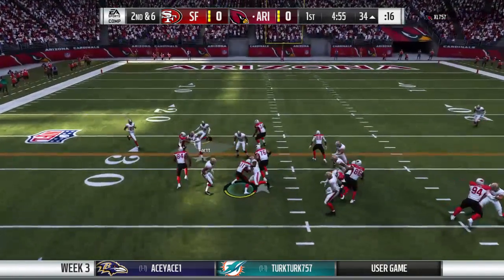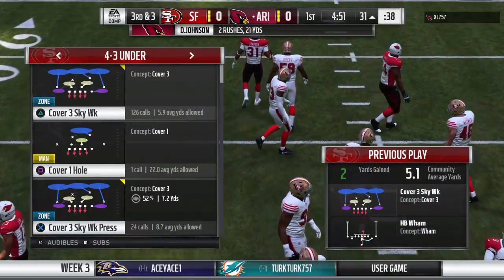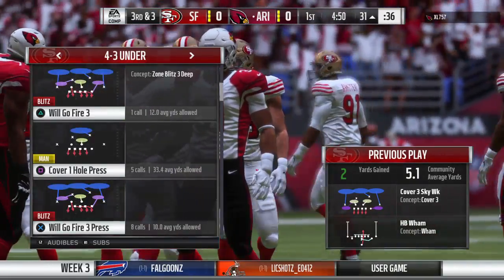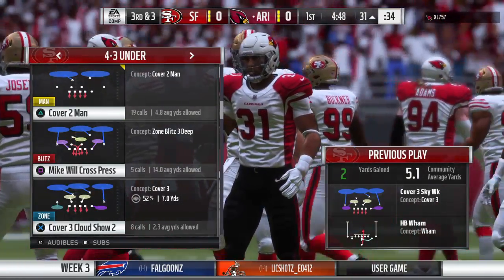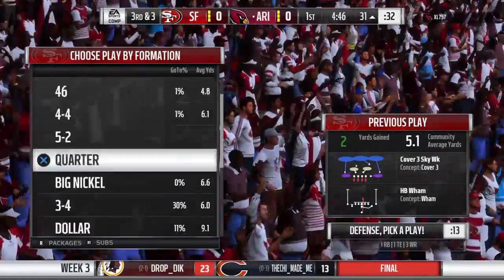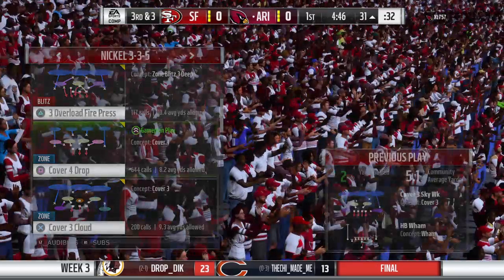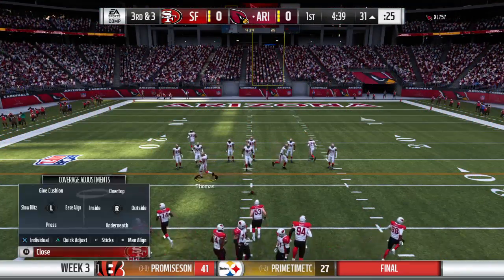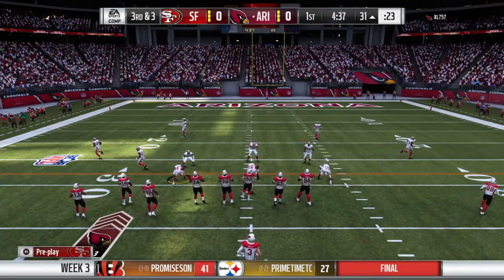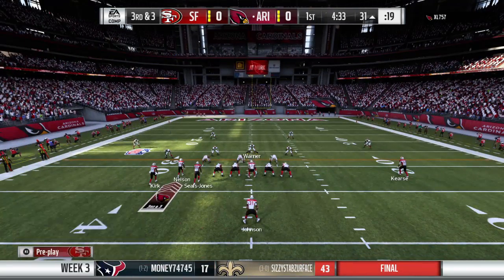On 2nd down, Johnson. And he'll get this down to about the 30, 31-yard line. It'll be a pickup of a couple, and it leaves him with a 3rd and 3. Well, so many times we look at a short run and we praise the offense for trying to set the tempo and establish things. But the defensive guys, hey, they just won the battle there. It wasn't a big run given up. They don't always have to absorb the body blows. Sometimes they dish them out themselves. All right, here we go.